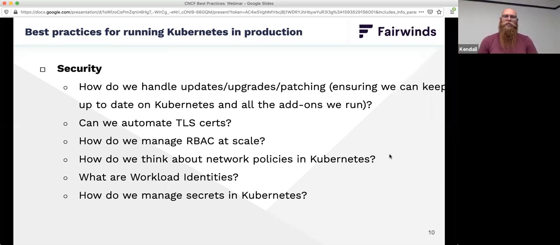And is there a specific tool? So this question asks, how do you use the secret feature in Kubernetes? Is sealed secret the preferred approach? Is there another tool that we prefer? Do we use the cloud specific tools? What do you suggest?